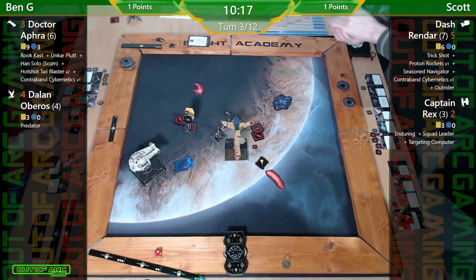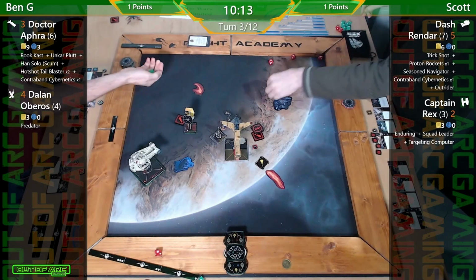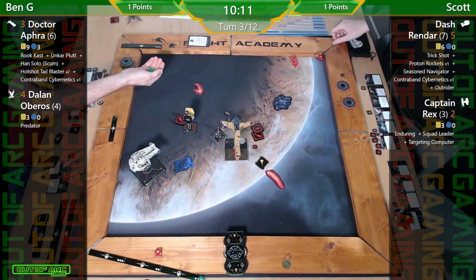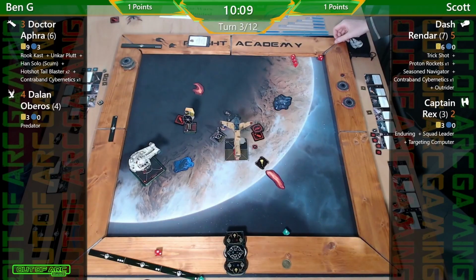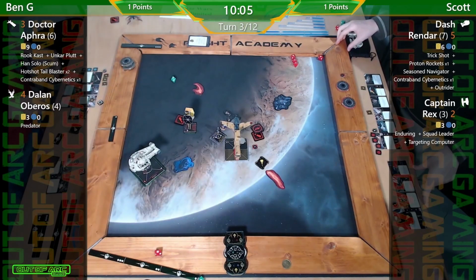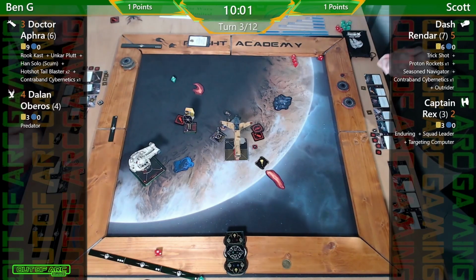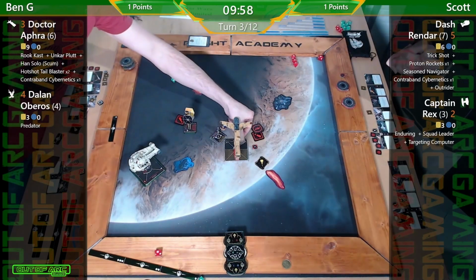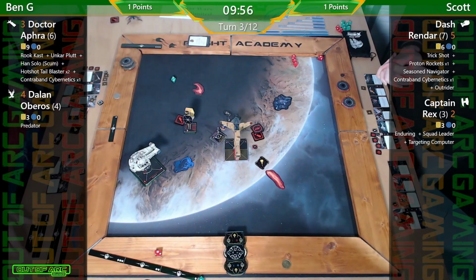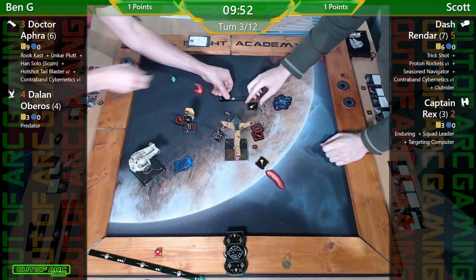we could be seeing some big hits here. If Scott can get a crit off, that would be... That looks like hit, crit. So that is all shields down and the crate is dropped. So this is a 2-point round for Scott easily there.